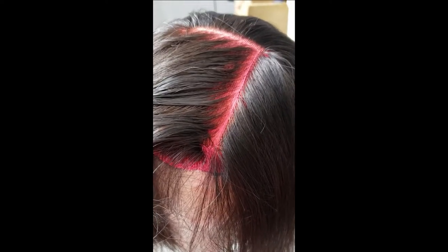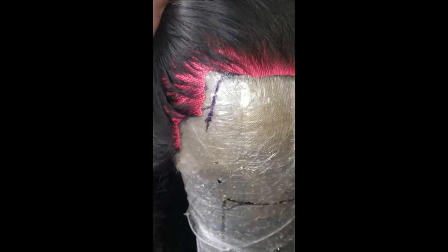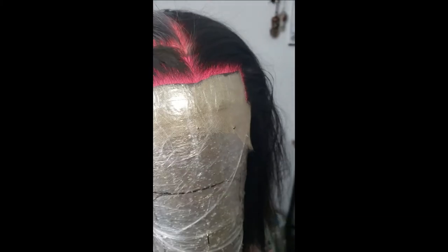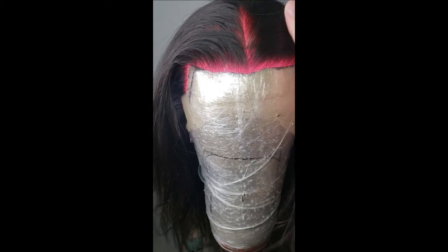And I'm doing two strands per hole too. Okay, so this is it. I just have to bleach the knots on this, and then she's done. Well, I also have to do a little tiny blended weave highlight in the front, because it's kind of dark, so I just have to do one little piece. I added all this in here, and I added it to extend out some, just in case, for whoever, hairdresser or whatever, who does it.